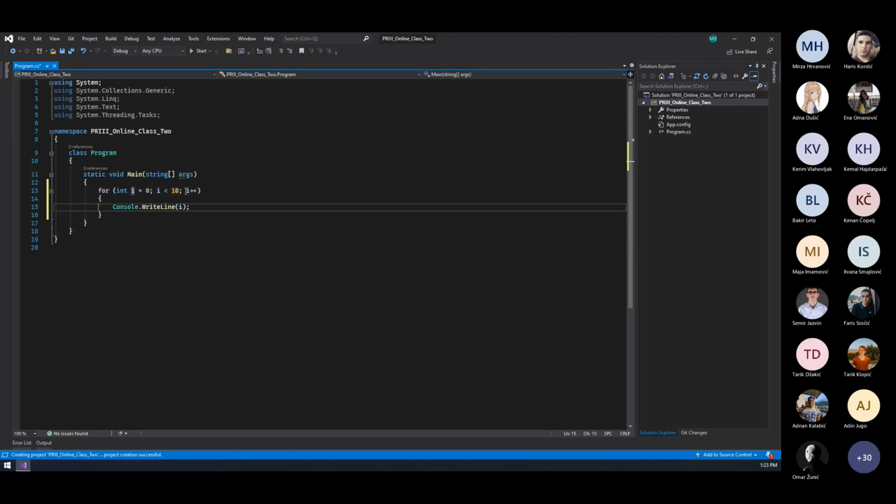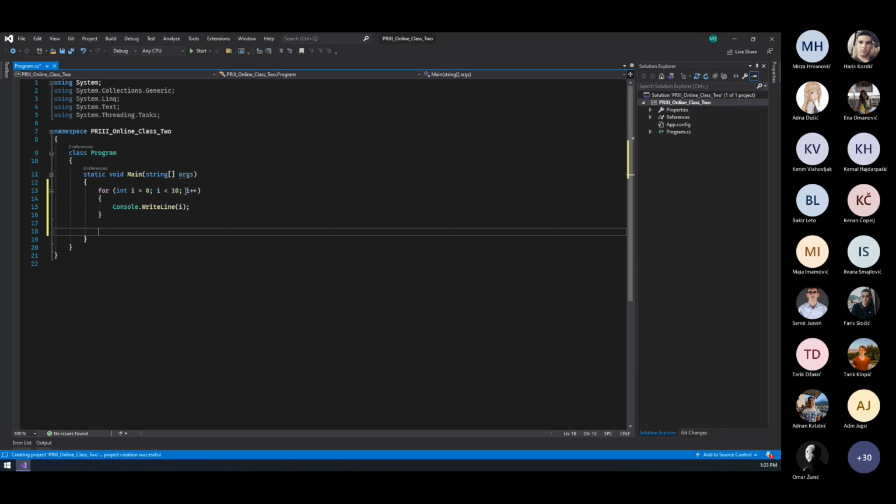Can somebody give me a suggestion for what it is going to be like? Can you rewrite a for loop into something else? Use the same idea of looping, but write it in a different way. What would be the tool that you would use? If I ask you not to use a for loop, but do looping, what would you do? While loop. Use while loops, exactly.